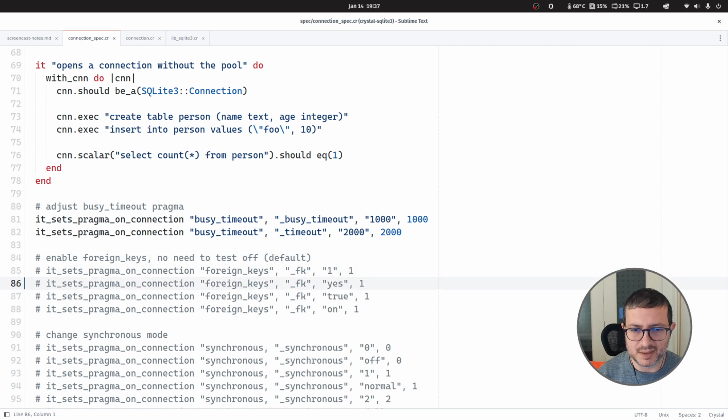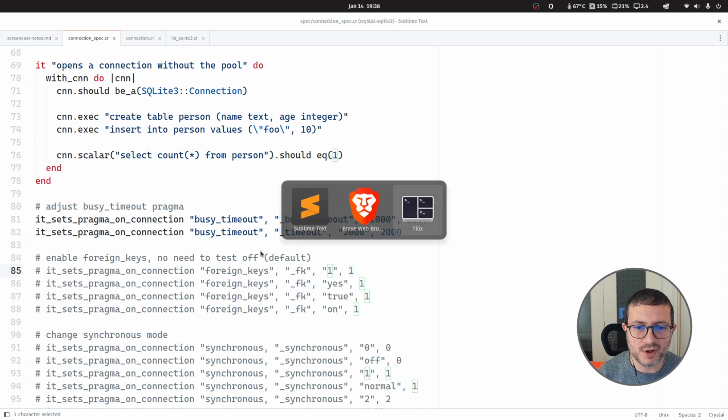And this is interesting on SQLite. For this one you can have multiple values to indicate yes: you can use one, yes, true, or on. And for this key in particular, you're going to get a number as a response when it's true or false. So you're going to get 0 by default for the foreign keys, or you're going to get 1.